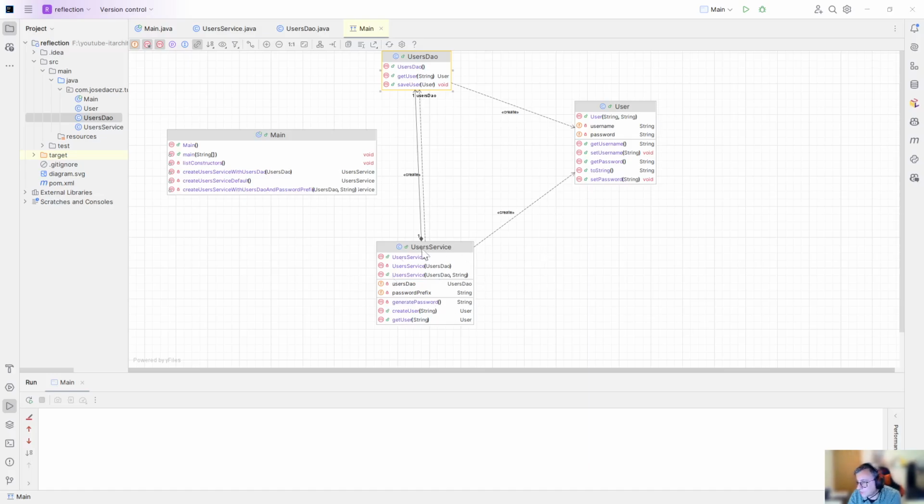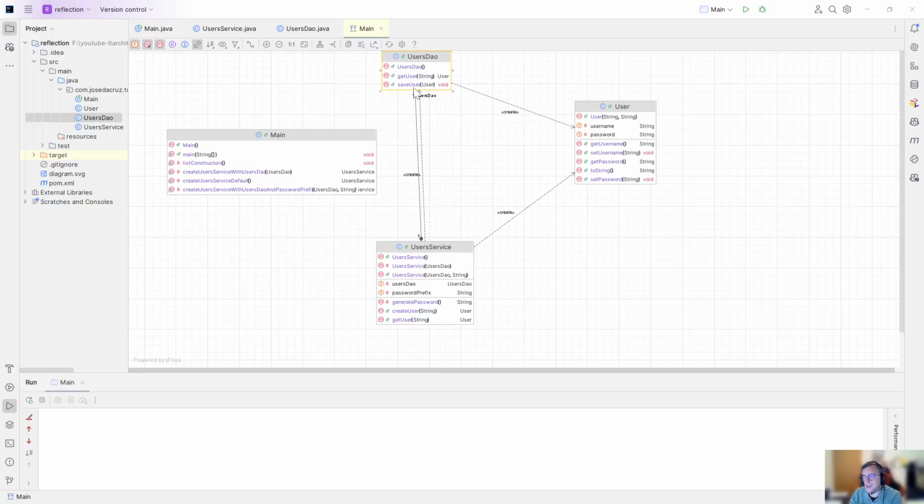So again, we have this class UserService, and we can inject a UserDAO, meaning a class that could access a database, but it's not our case. In our case, when we get the user we just create a user and return an instance of this class. Or when we save the user, we just do a System.out saying, okay, hello, I created the user.